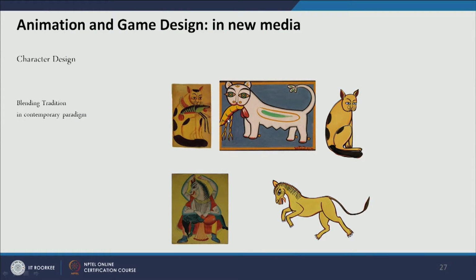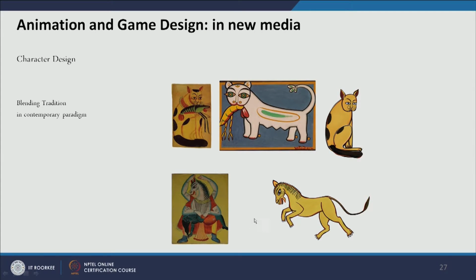While also designing different animals, there is a blend of traditional and contemporary. So this is a traditional Bengal Kalighat Pattachitra. This is a Pattachitra by Jamini Roy, a famous painter from Bengal, who also adopted this traditional art form. This is the stylistic adoption for the cat's character design. So this is the final design of the cat, which is also there in the animation as an animal character.